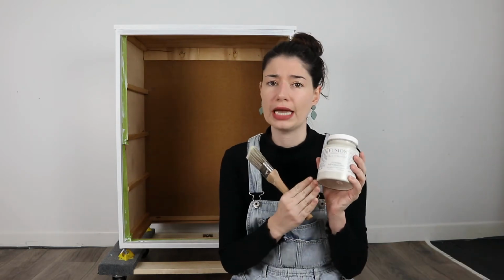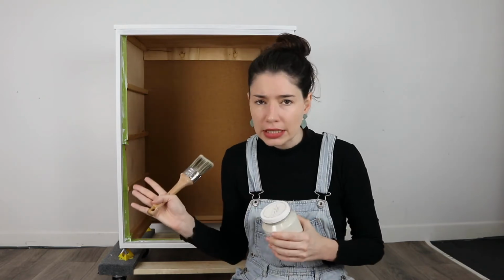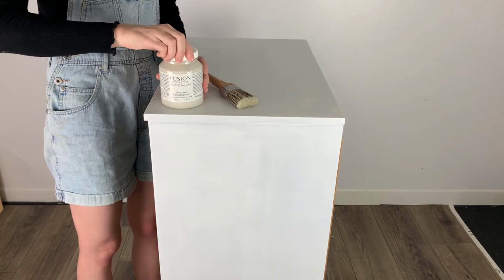In the Fusion Mineral Paint line, there is also a primer included, so I feel 3 coats of primer plus the Fusion line, I should be okay. If I do notice any more discoloration, then I will just go back in and fix anything up if it pops through. But enough chit chat. It's time to paint, people.